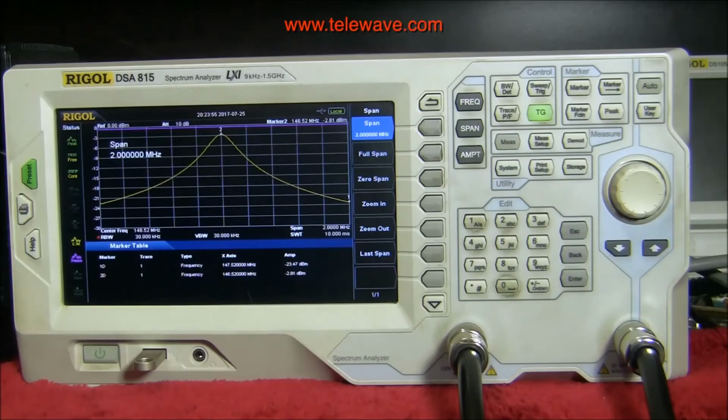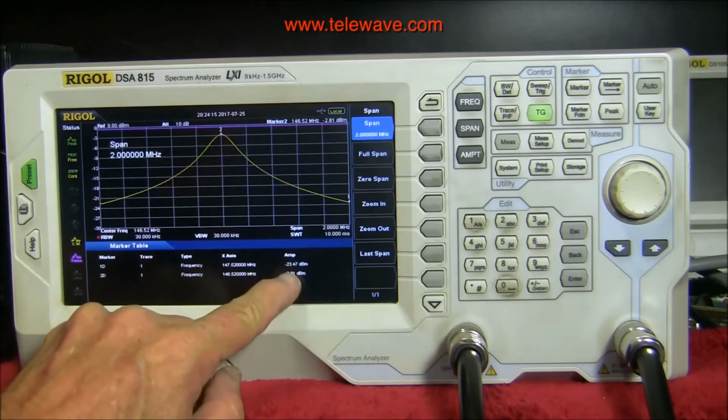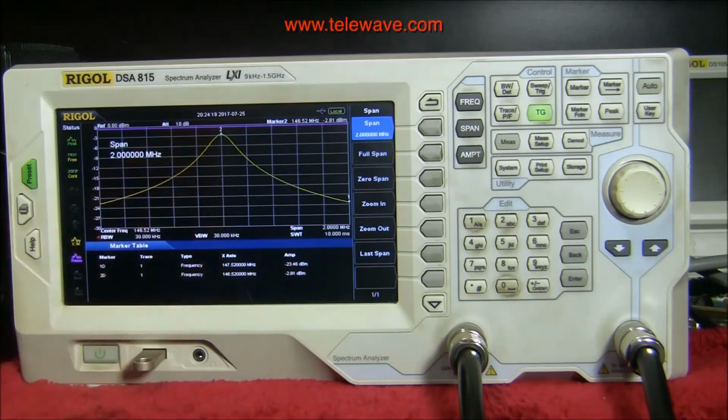We got about 2.8 dB, it looks like, of loss. So we're still in the same neighborhood as we were before, a little bit more, but it's definitely peaked at the right frequency. Remember, you've got to take whatever this is, which is 2.8, and subtract what this is, which is actually 0.5, so it's not 2.8, it's actually about 2.3.